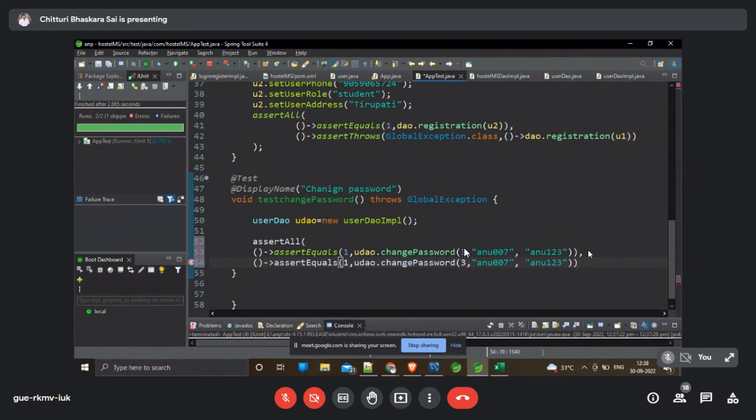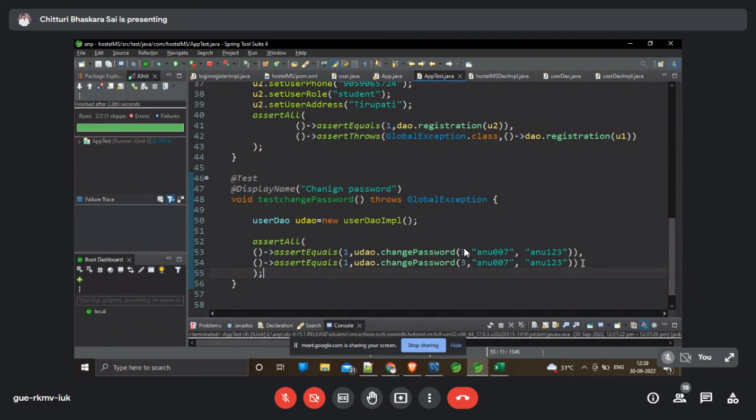Now this particular test case is going to fail. Do you know why? We have an error here, right? Semicolon. We didn't close it.